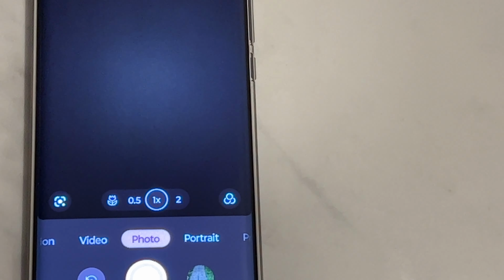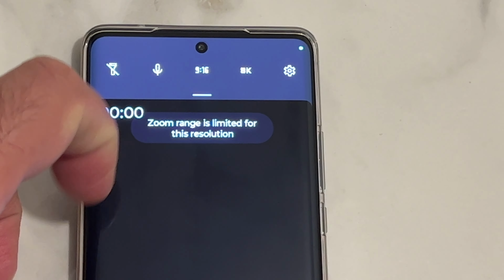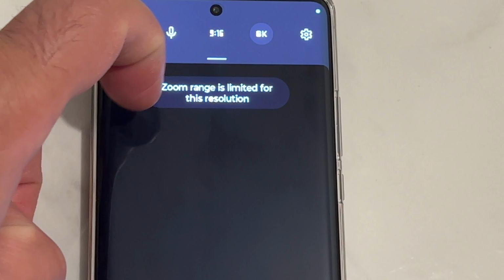When it comes to video, the main camera can record up to 8K video at 30 frames per second, but the telephoto and the ultra wide camera can only record in 1080p. All modes except 8K are stabilized. 8K, in my opinion, in new smartphones is kind of a gimmick, because most of the time the phone can't stabilize this footage, and it's not as sharp as footage taken on proper professional 8K video cameras. 4K footage from this phone has nice color depth, contrast, and it's pleasing to the eye.